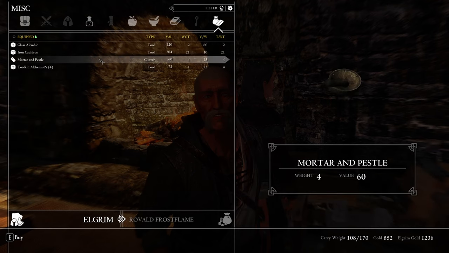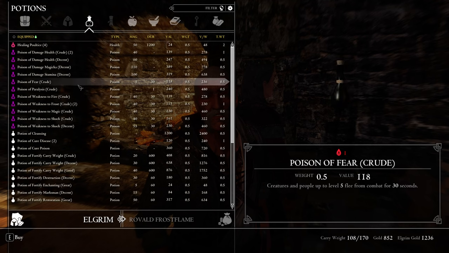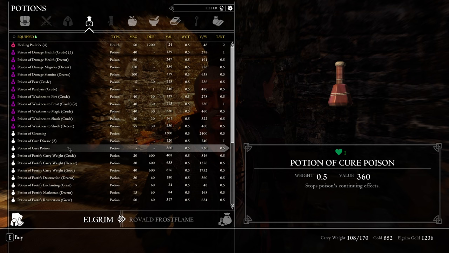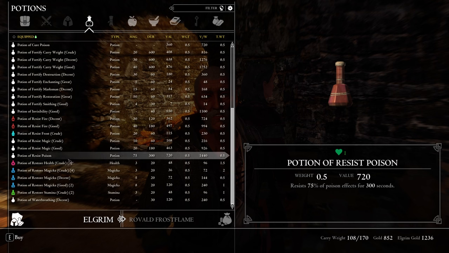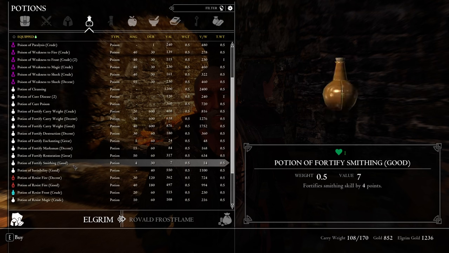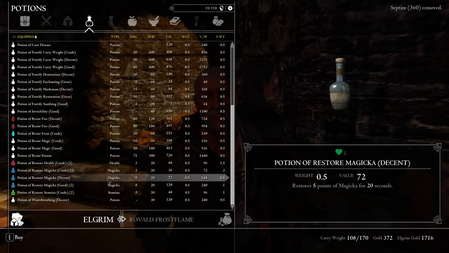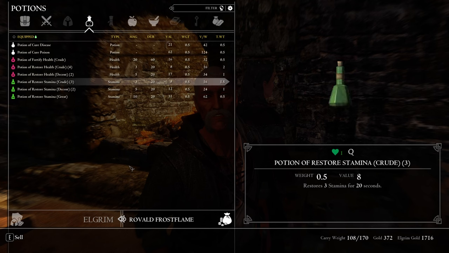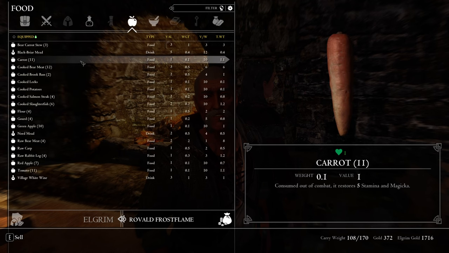Let's see. What else does he have? All right. I think should we get this? Let's see. I think we should maybe take a cure poison and cure disease, but they're really expensive. Let's just take one of these, and we'll take one of these. Alright, now we're at 372 gold. And that's looking good. I think we're looking solid. We just gotta make sure we're prepared for the open road ahead.